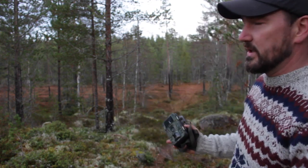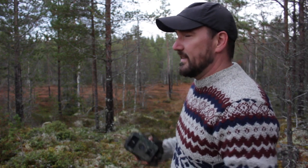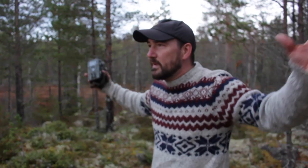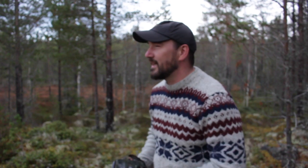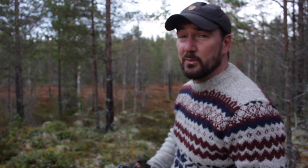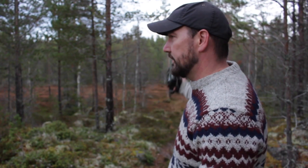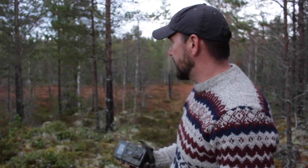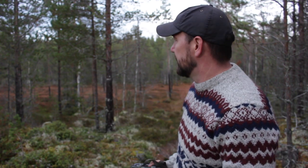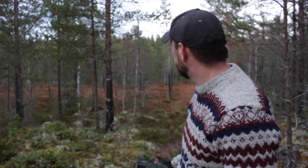Sometimes I look at these forests, and because a lot of them are commercially planted, they're very dense, and I'm thinking there's a massive moose with huge horns going to be trying to get through here. I don't think so. I mean, I could be wrong. Like I said, I don't really know what I'm talking about, but I think they're going to be coming through these clearings. So yeah, I'm going to find a tree, put this up, and hopefully I'll be able to get some footage of Bullwinkle mooching around in the night.